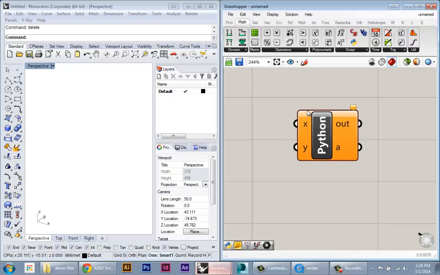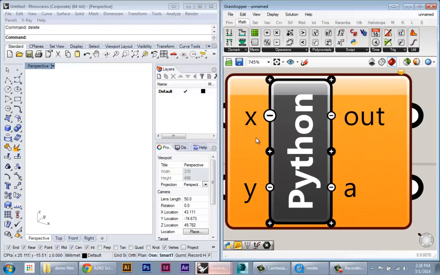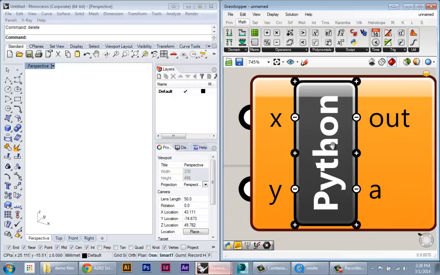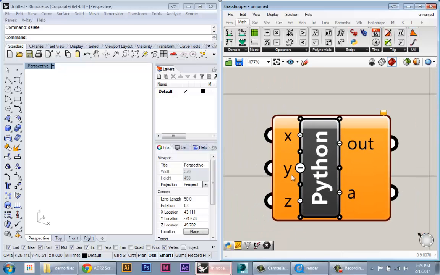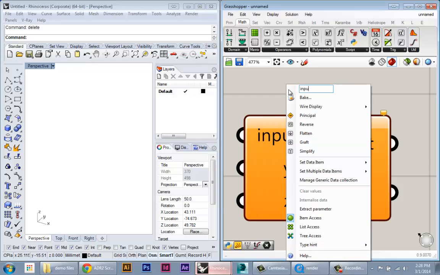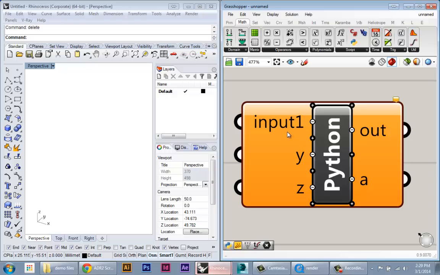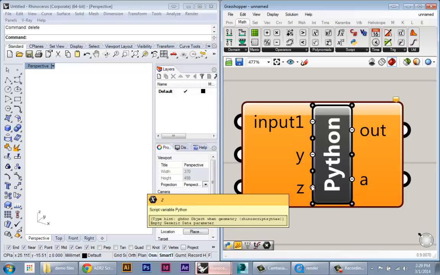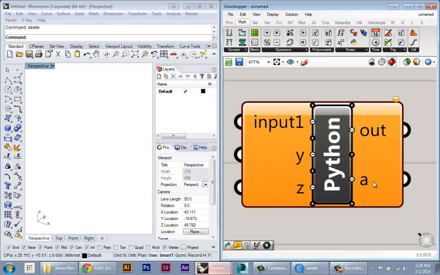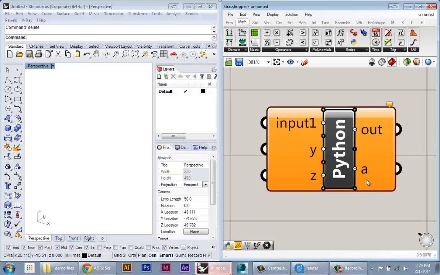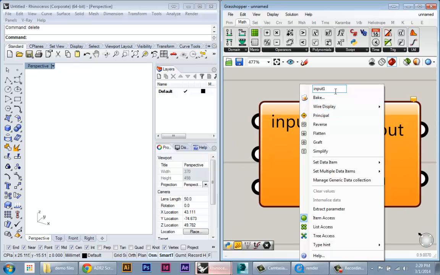Like many nodes in Grasshopper, you actually have control over the amount and the names of the inputs that you include. Here it starts with X and Y. We can add new inputs. We can also rename these to anything we wish. And this becomes really important with scripting because we're actually going to use the names of the inputs and outputs in writing our script. So this is what we're going to reference as the inputs into our function, and we're going to output geometry or data or information into the outputs. So you should pay attention to what you're naming these things.